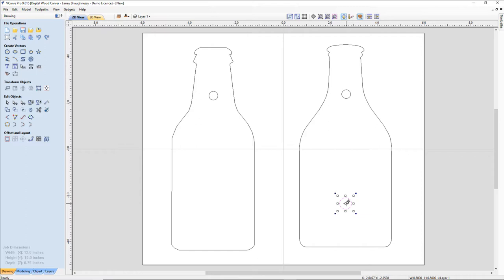Oh, let go of the mouse button before you let go of the control button. So let me go control Z. Do that again. Control alternate. I let go of my mouse before I let go of my control, or my control key before I let go of my mouse, and it didn't copy it.